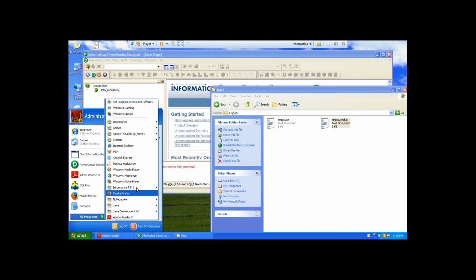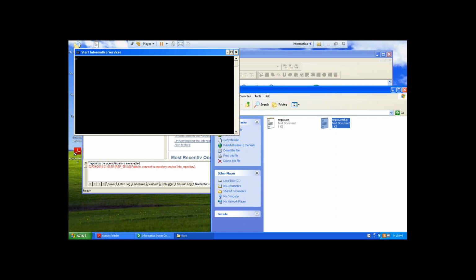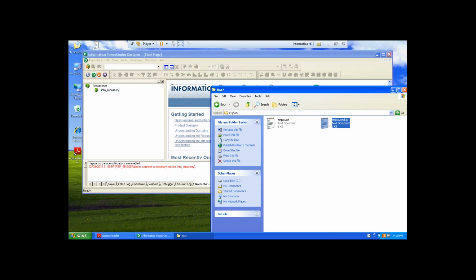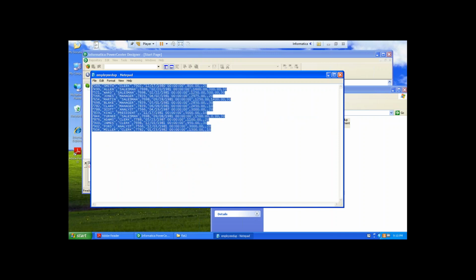Now open the employee DUP text file. Copy all the lines in the text file, and paste them below, in the next line after the last line.